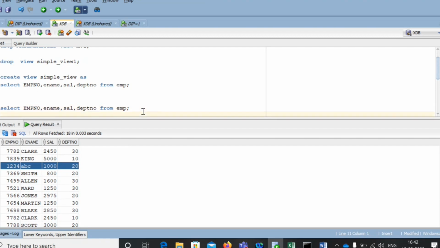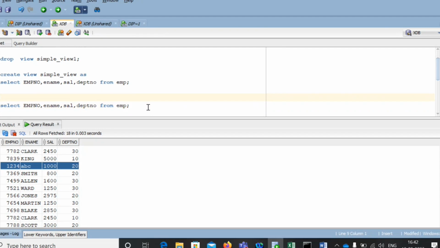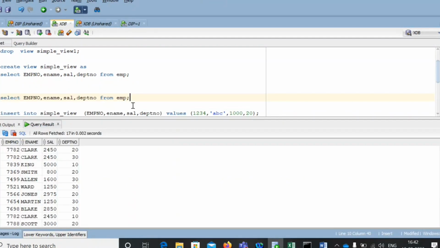If we are changing the data in the view, it automatically gets affected in the base table also. Now I am rolling this back and checking how many records we have. Totally 17.